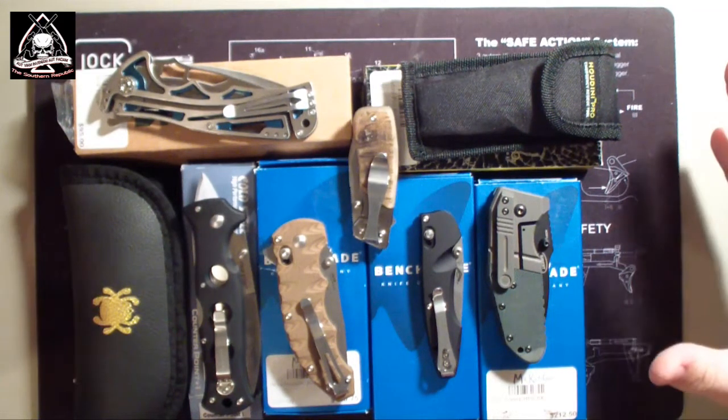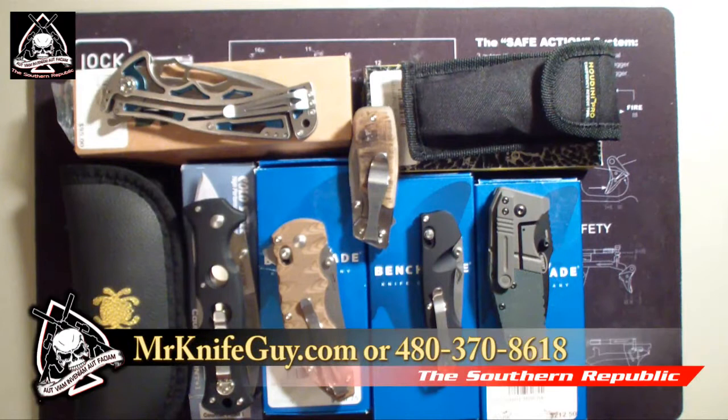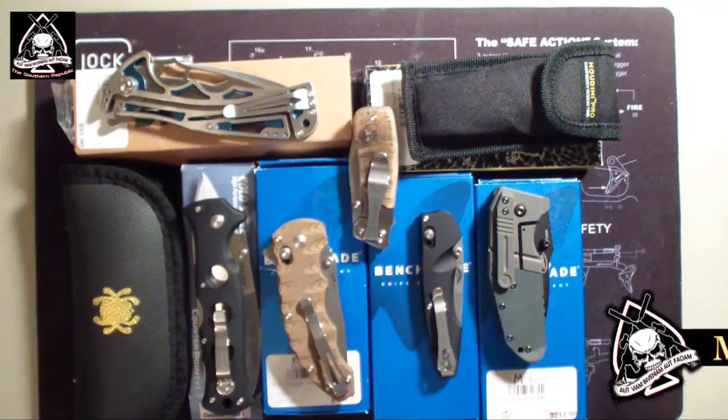But anyhow, this is the knife sale that he's going for all the normal stuff. We'll have another video here with some really high-end, beautiful knives coming out that you can jump on. Some stuff that was a limited run, that was only made a few of ever, and those are some really cool knives. Those are coming up next.